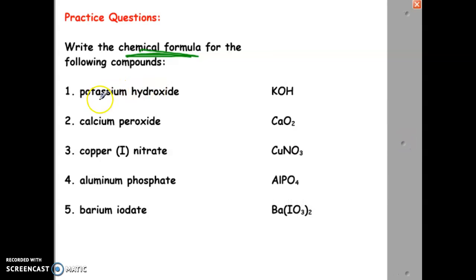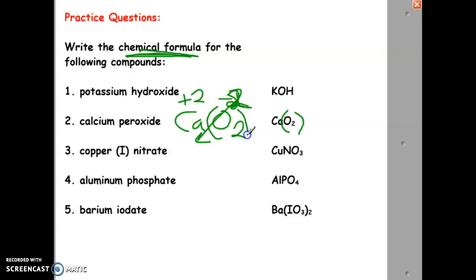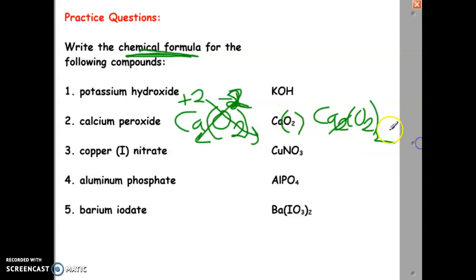Okay, so here we go. Potassium hydroxide, KOH, no brackets. Calcium peroxide, CaO2. Peroxide is its own polyatomic ion. So this looks like it's a subscript that's been crisscrossed down, but actually it's not true. This was the original one. So we had, no, this should be negative 2, pardon me. So the 2 crisscrosses down beside the 2. What we're actually looking at here is the reduced version. So it was Ca2O2 with a 2, but it's been reduced. Copper 1 nitrate, aluminum phosphate has been reduced, and barium iodate, you must keep the bracket there. Okay, we'll do the next part.